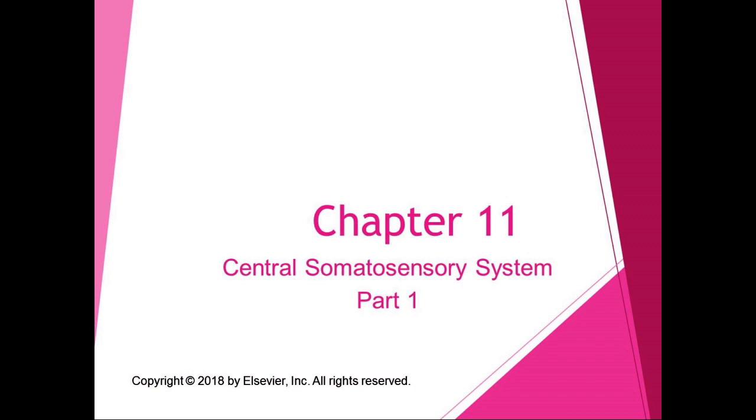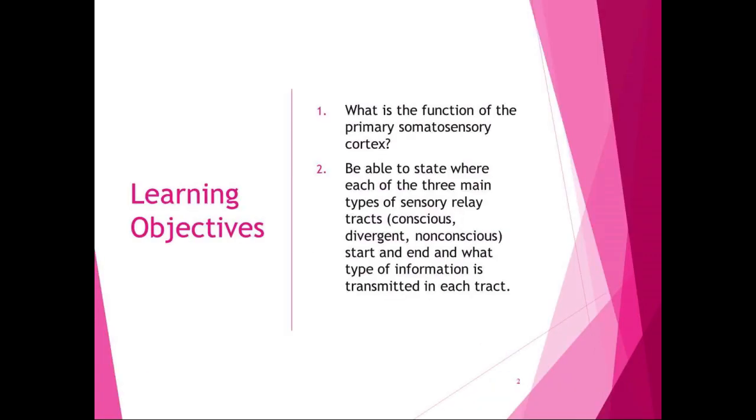In the last chapter, we talked about the receptors of the somatosensory system and how those receptors receive and encode the information that is eventually going to make it up to the brain. So in this section, we're going to talk about how it makes it up to the brain. Because if it can't get to the brain, well, then we can't use it, right? So we have to detect it, and then we have to be able to use that information.